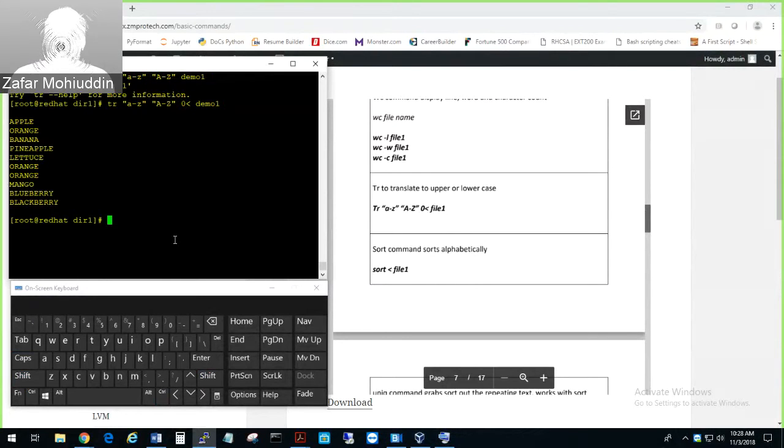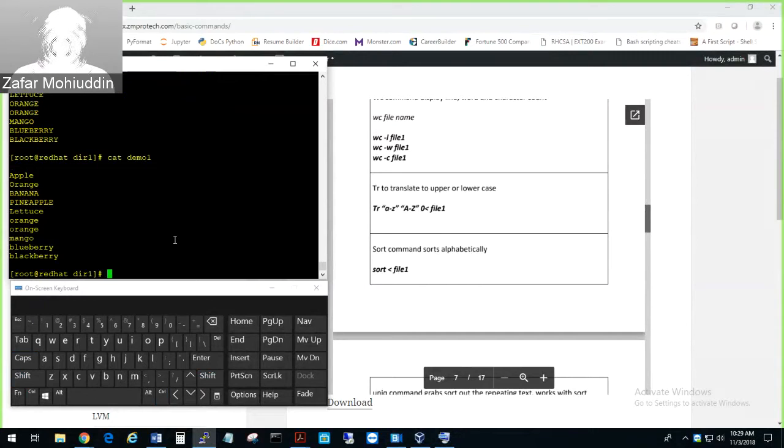There are some commands you just have to remember, because some commands work the way others don't. So do you see all of them are uppercase now, but it's not going to save it to the file. If you just do the uppercase or lowercase, it's not going to save it to the file. Let's take a look. So it didn't save it. The original file is the way it is. Okay, same way. Just delete this. Notice banana and pineapple are in uppercase, right? When we hit enter, everything is going to be lowercase.